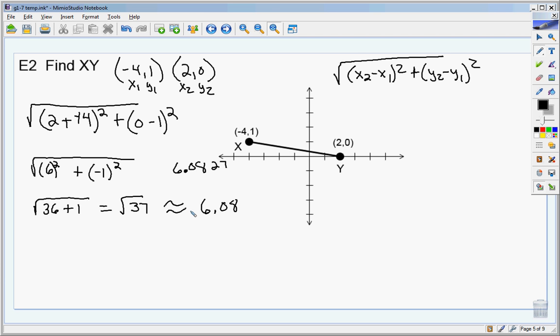Does it matter which x and y you put first? It does not matter which x and y you put first. This is what doesn't matter. If you start with 1 in the x value, make sure you start with the same y value. That matters. Okay? The distance from x to y is the same as the distance from y to x. That's why the order doesn't matter. But it does matter that you're not interchanging two things around. Everybody good with the second example?